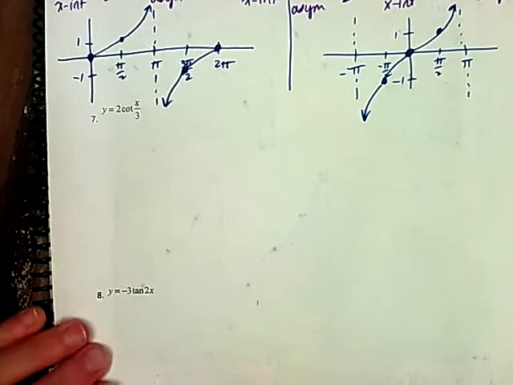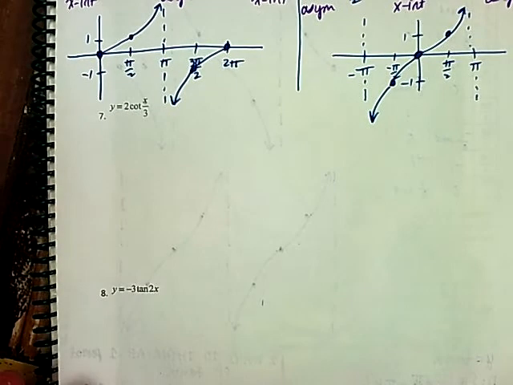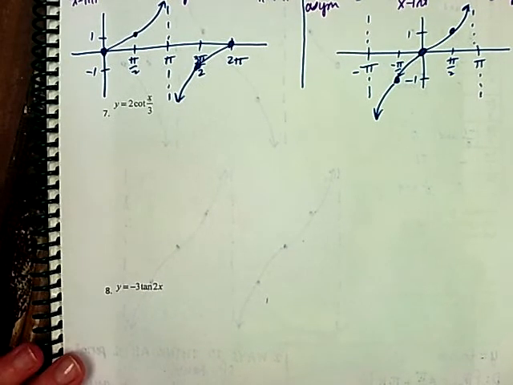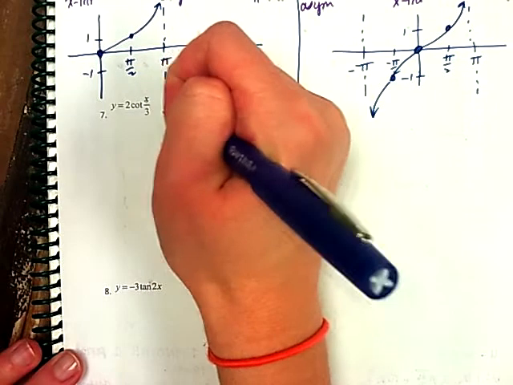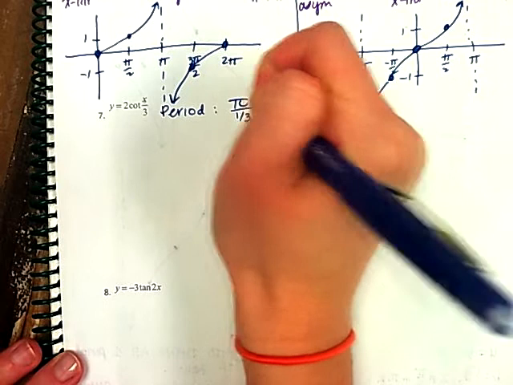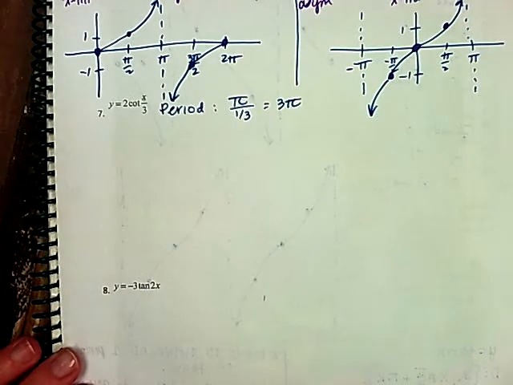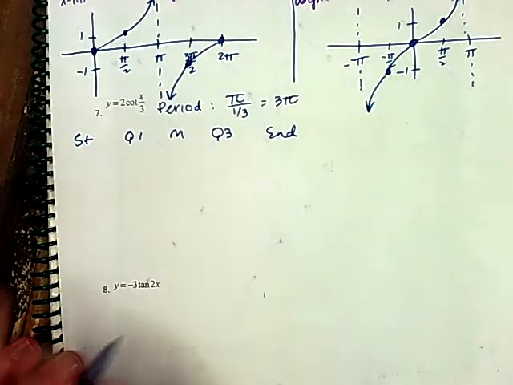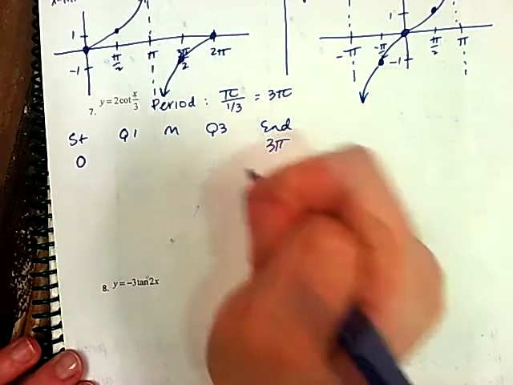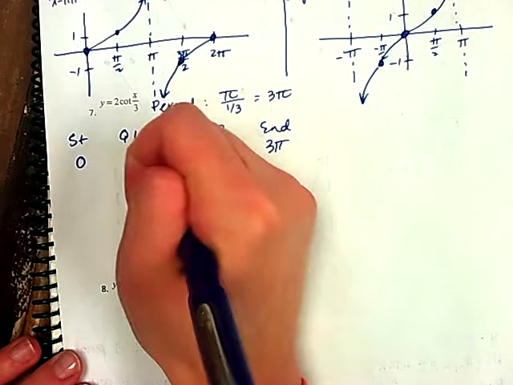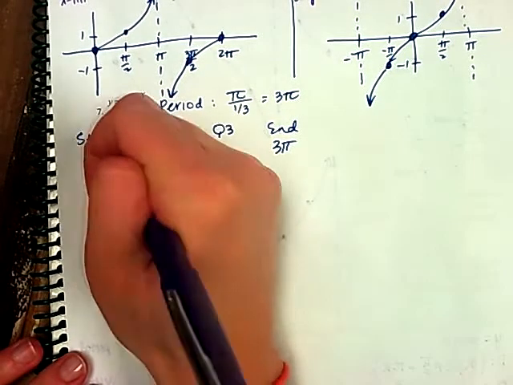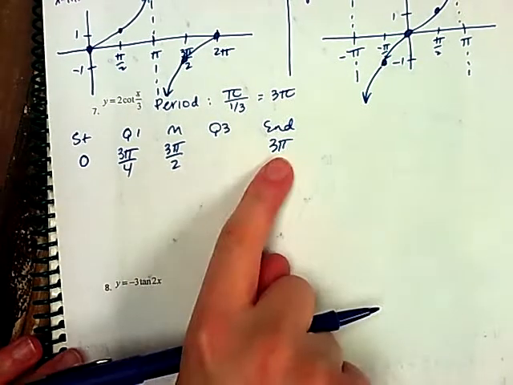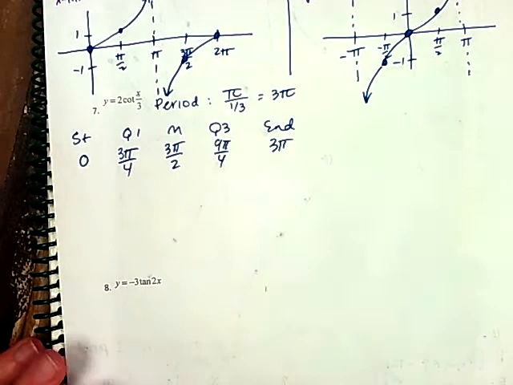We're going to do one more example, which is 2 cotan of x over 3. There's only one way to graph cotan, and it's actually easier because we'll always remember there's an asymptote at 0. So then we just go from there. My period, again, is pi over b, so that's pi over 1/3, and I get 3 pi. That's my period. So if I'm doing my start, Q1, mid, Q3, end, my start should be at 0 and my end should be at 3 pi. Divide 3 pi by 2, 3 pi over 2. Divide that by 2, 3 pi over 4. And then the average of these two puts me at 9 pi over 4.